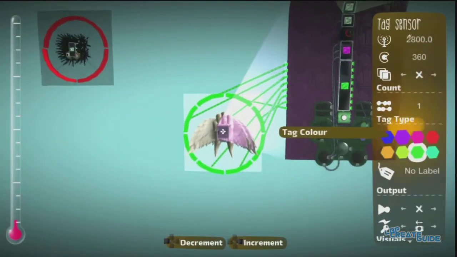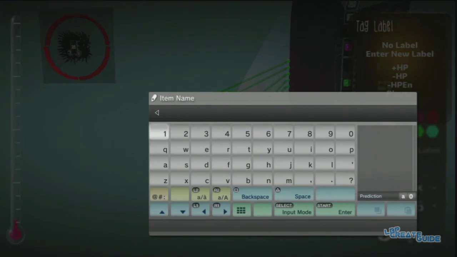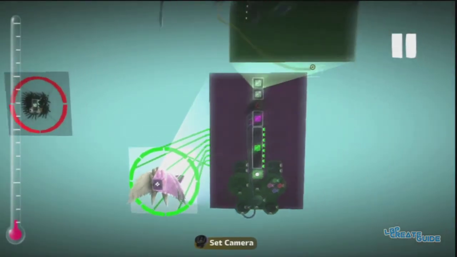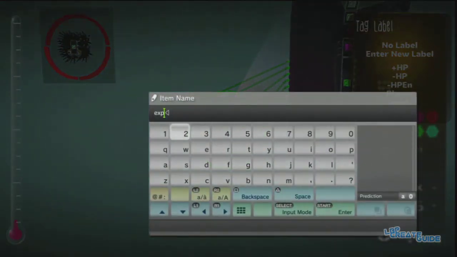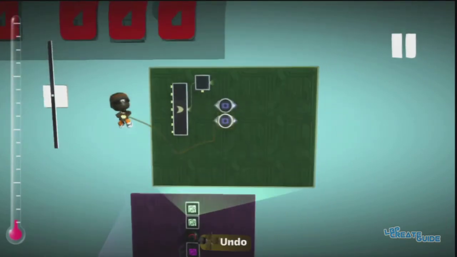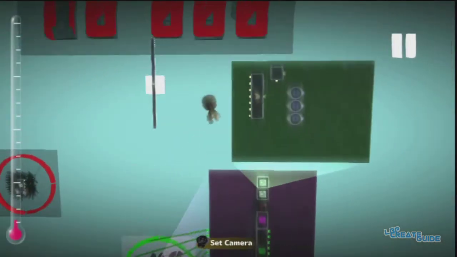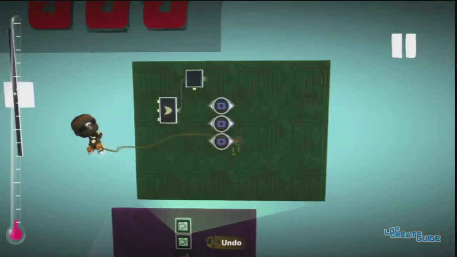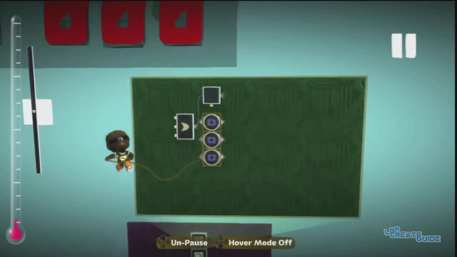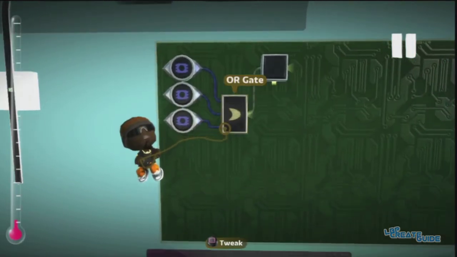And what we want to do now is, let's say, give it a blue tag and call it, let's see, EXP 1, and if we copy that and put another tag EXP 2 and EXP 3 and 4 and 5 and blah blah blah. So let's just put 3 for this example. We can add more when we want later. So get the OR gate and put 3. Extend this quickly. Attach 1 to each part of the OR gate, like so.